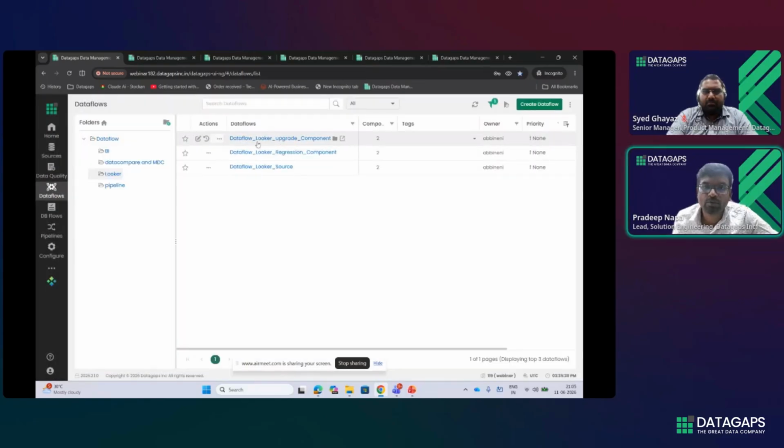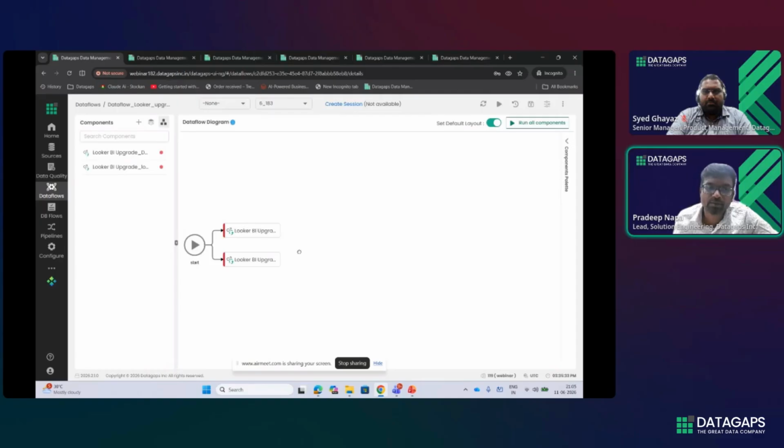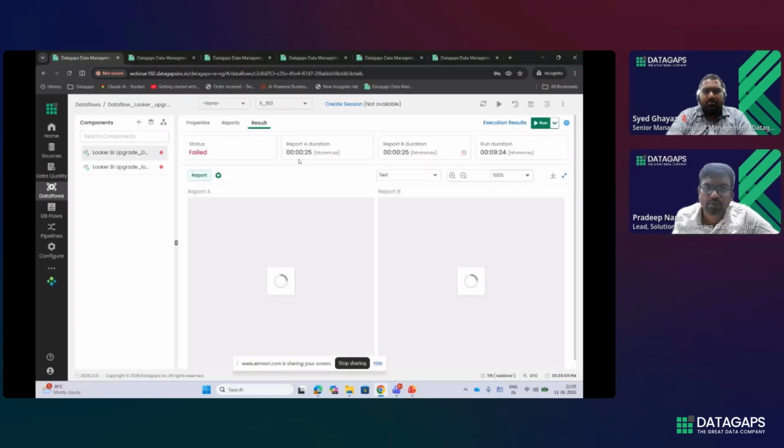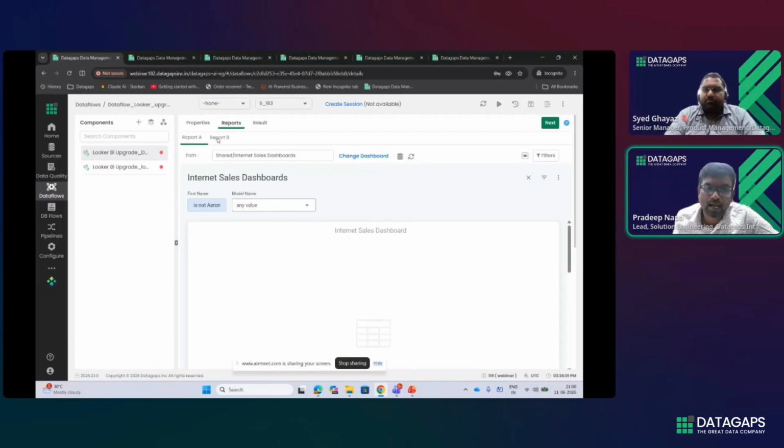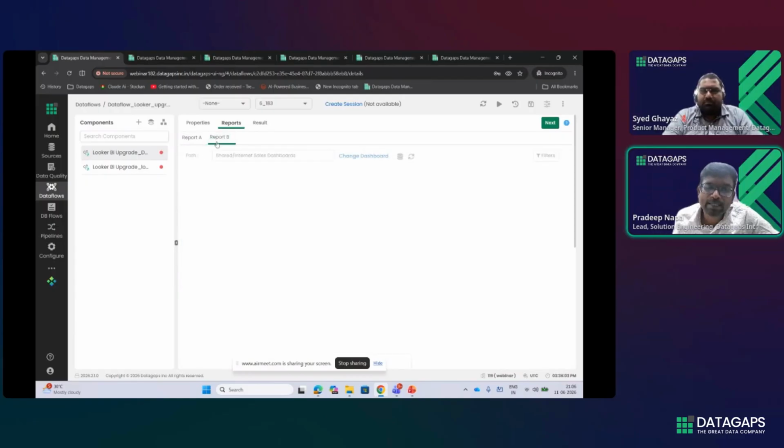Next, if you look at the upgrade component, one common challenge during BI upgrades or report migration is ensuring that a report continues to behave exactly as expected. Using this component, we can load two versions of reports, report A and report B, and automatically compare them.